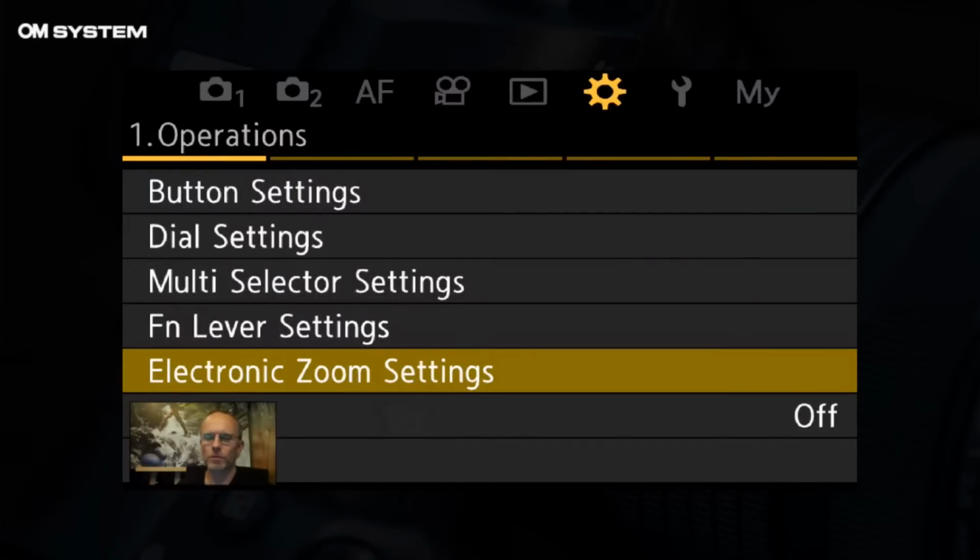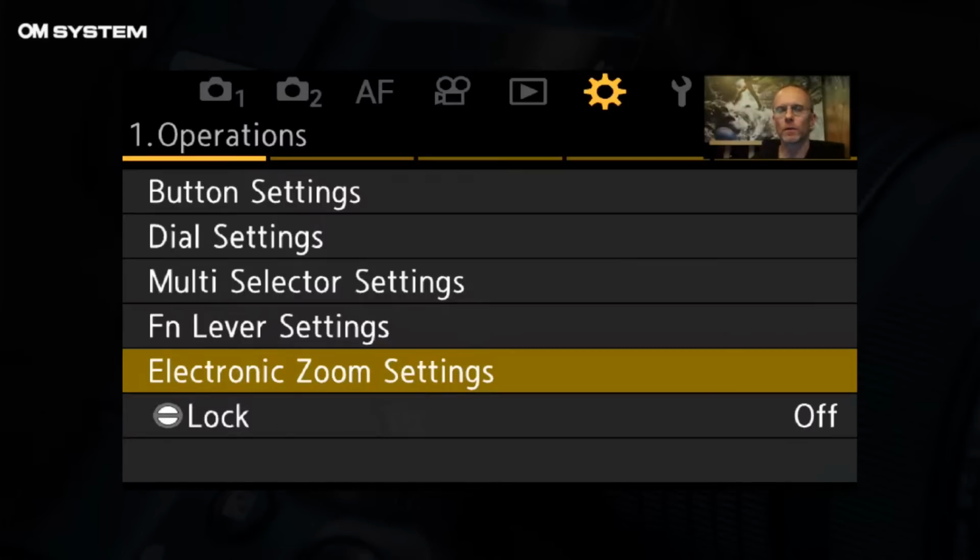And electronic zoom, obviously you still have the option to set up electronic zoom, but this functionality only works with lenses which offer electronic zoom. With Micro Four Thirds, as you know, we have two lenses, or actually one of them is not in production anymore, the 12-50. To me, it was a brilliant lens. You probably remember it, some of you might have it. It was an amazing lens with a nice focal length from 12 to 50, which is equivalent to 24 to 100 millimeters. And a second advantage was that it had not only mechanical zoom, but also electronic zoom.